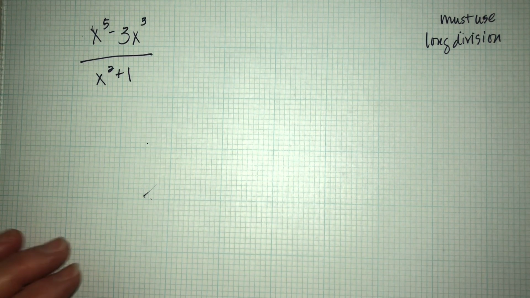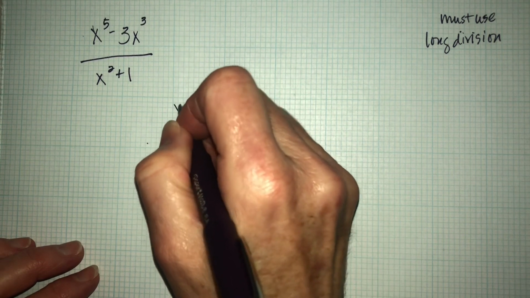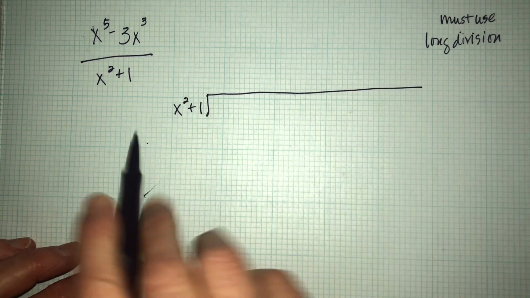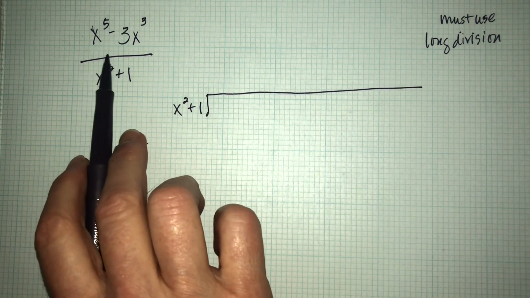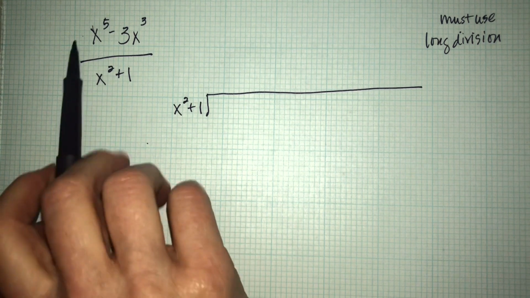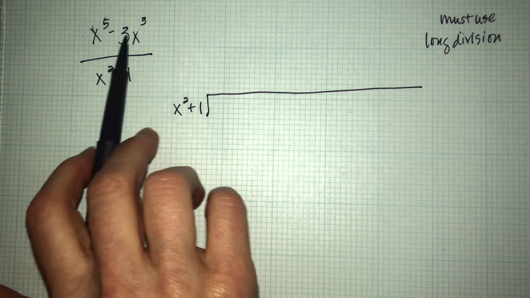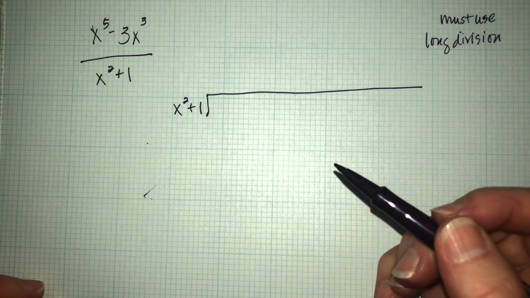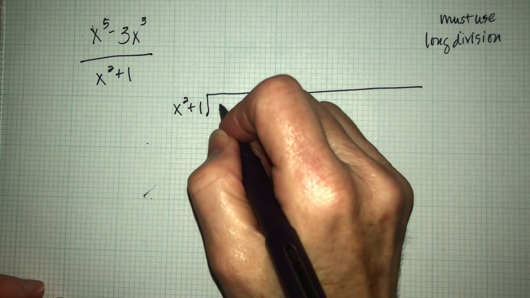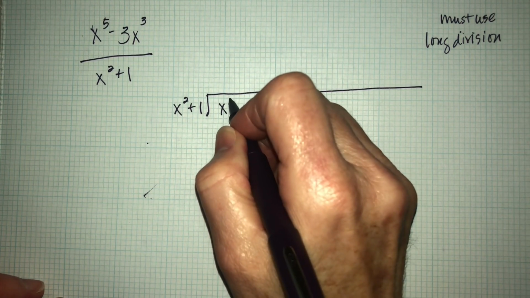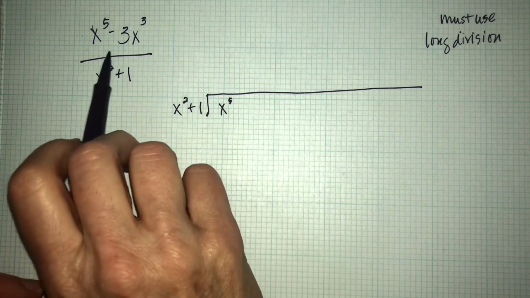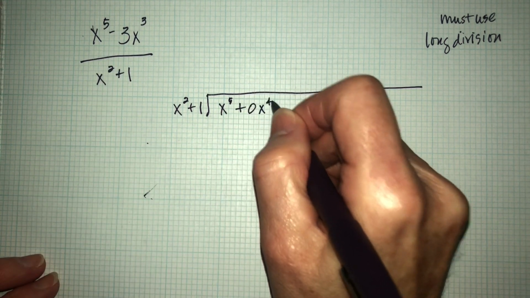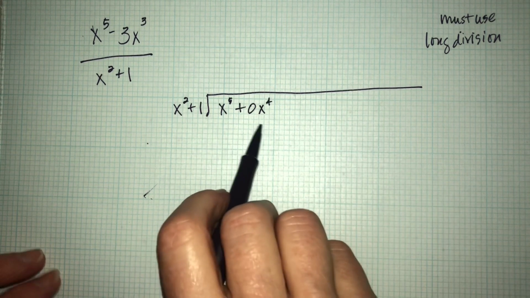All right, so how do we set that up? Well, our startup is pretty much the same. But the other thing I want to show in this example, and this will be true for all these division problems, is when your polynomial here skips some terms, it's helpful to put in 0 placeholders, and you must do that in synthetic division, certainly. So let's say, okay, we've got x to the 5th, and notice there's no x to the 4th term, but I'm going to put in a 0 placeholder for that, just in case something comes up where I need to deal with an x to the 4th.